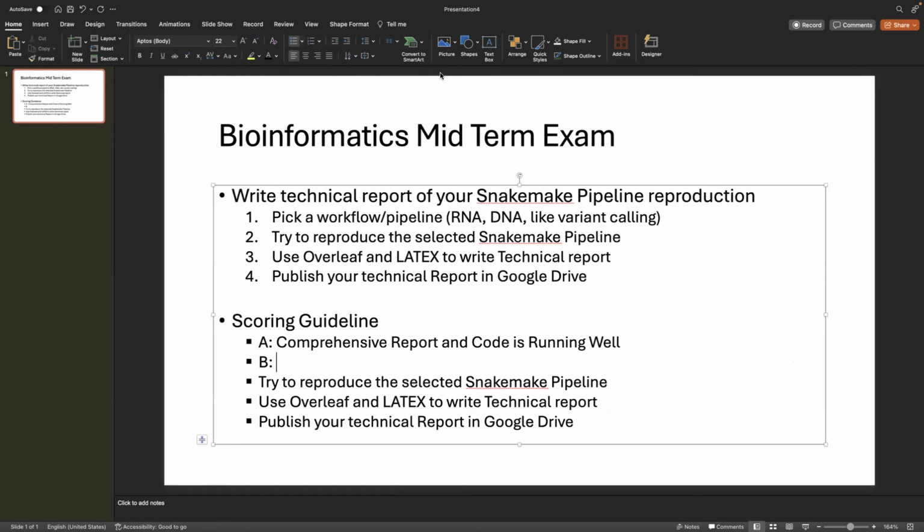Maybe I give you B if it is only a comprehensive report but there are some issues in the code execution.